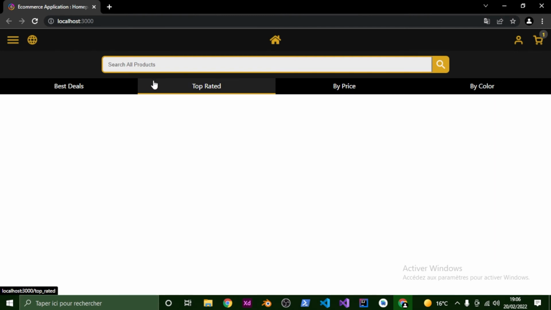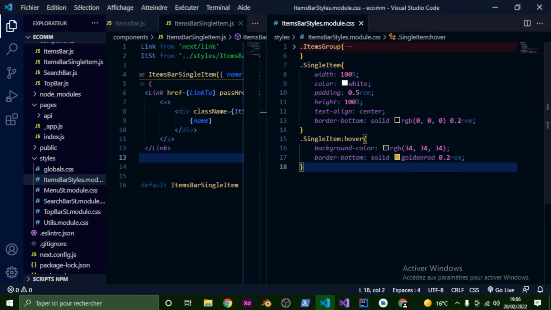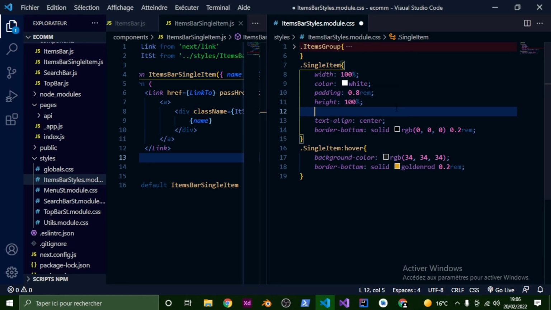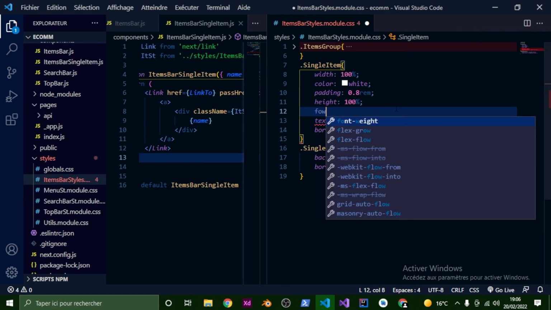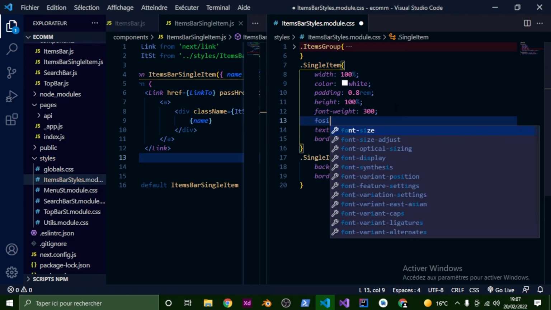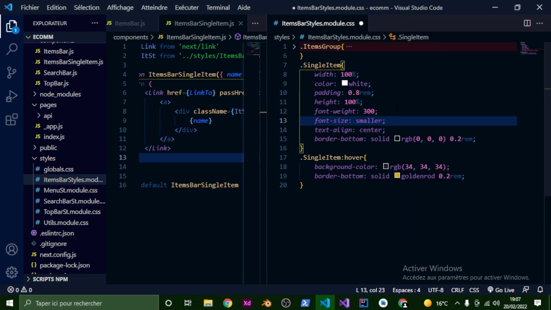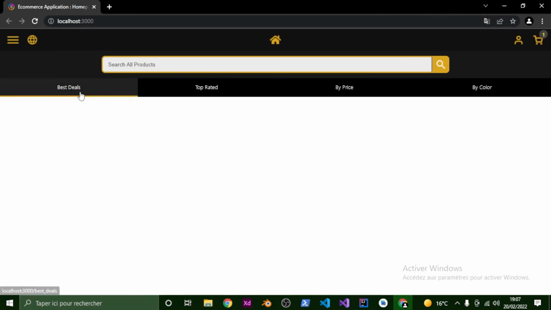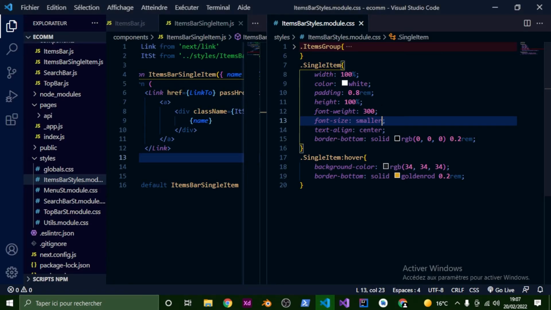Okay. Hopefully that was understood. So what I can do is add more padding to that. I like some padding in the items. And what else? I'll also give it a height. I'll give it a font weight of something lighter, 300 for example, and a font size of something smaller, for example. See how it's going to behave. And it's looking pretty good to me. I don't know about you, but these are just personal preferences; you can change values here and get different results.